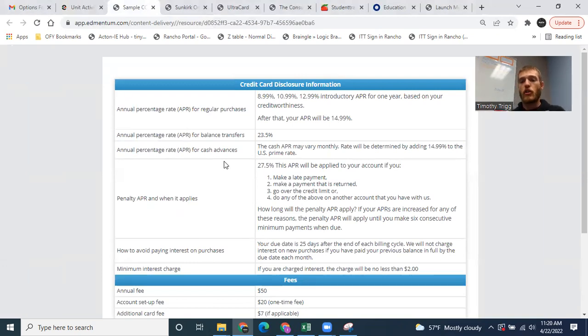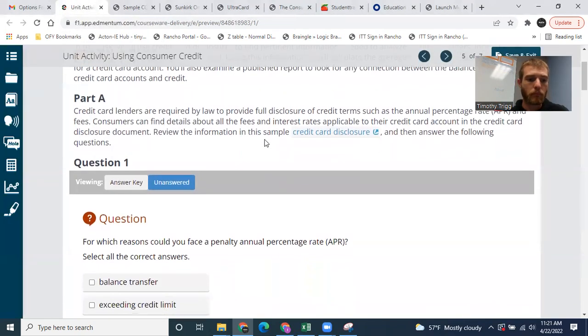Now, APR is your interest rate. So if you're taking out a credit card, you want a lower interest rate. And that's true for any loan that you take out. The lower the interest rate, the better. So that's for credit cards, for personal loans, student loans, mortgages, car loans, any loan. You want there to be a lower interest rate that you're paying back. So lower APR, the lower the better.